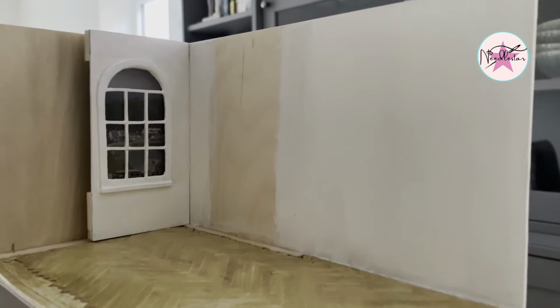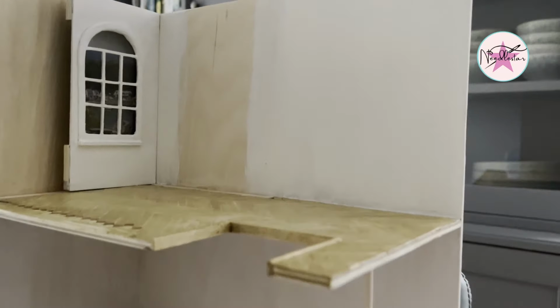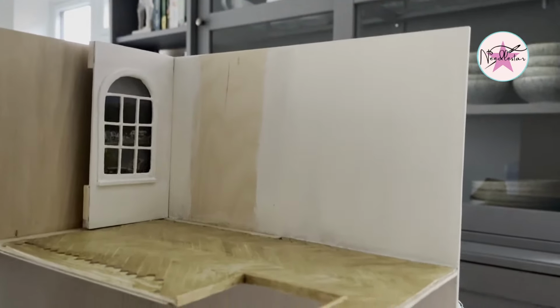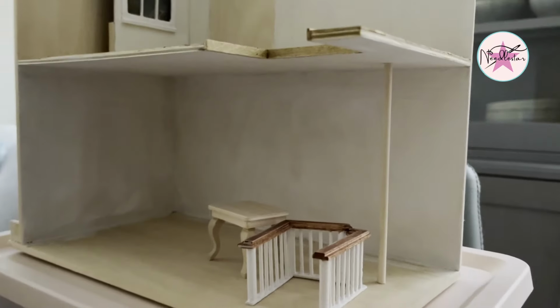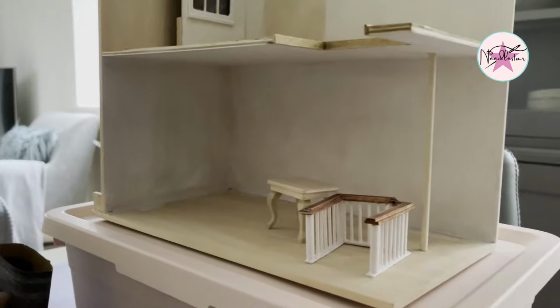Okay, so I've glued the window into place. I've just got the walls painted, and my little banister's ready there. I've just left that underneath for the moment.